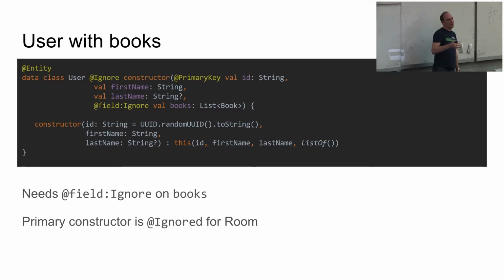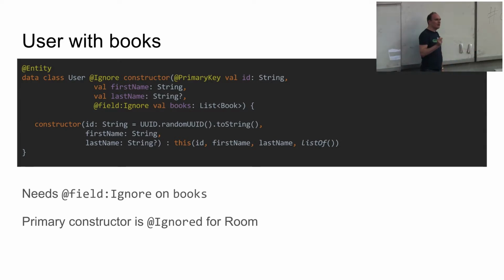By using these data access objects, we can do some interesting things. I mentioned that entities do not allow for object graph storage, so you can't really expect to have a user with books and then store it in a database, and then everything will be working as you might expect. We can still model this though. So I've done this in this case. I have a user, and a user has a list of books. And if I would only have the first constructor and try to store this or compile this even, then Room will complain that it doesn't know how to store this relationship to the books.